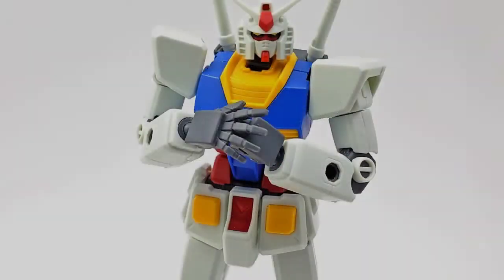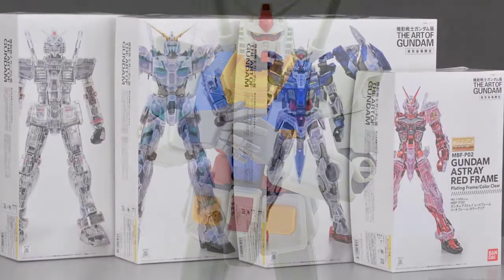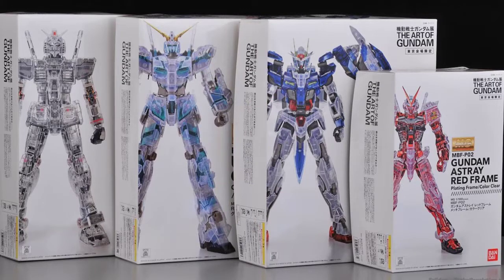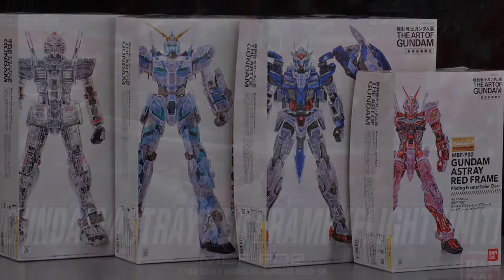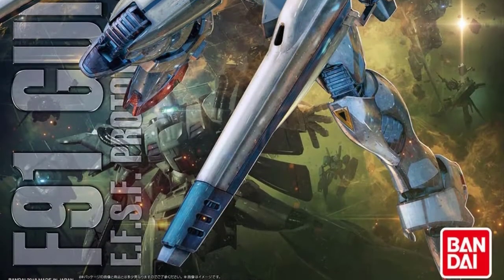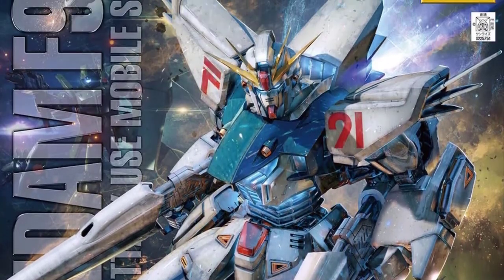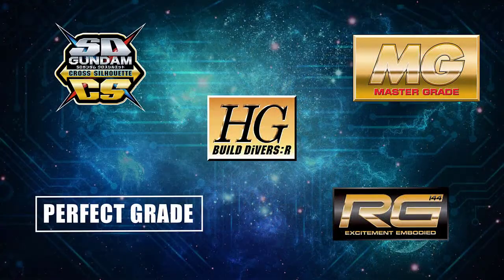Like a kid in a candy store, picking Gunpla can be a deeply complicated matter. For the most part, people pick the box they want by recalling their favorite moments in other media, by picking them based on how neat the design is, or how much of a challenge they want. Remember that not every Gundam kit has to derive from a show — if you recall the Gundam Seed Destiny A Stray manga, you can find that flagship A Stray model. On the other hand, you can really pick something strictly for how neat it looks. For example, I really like the F91's look, even if I overall didn't care for the F91 movie.